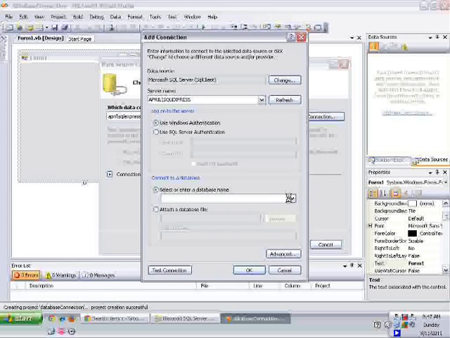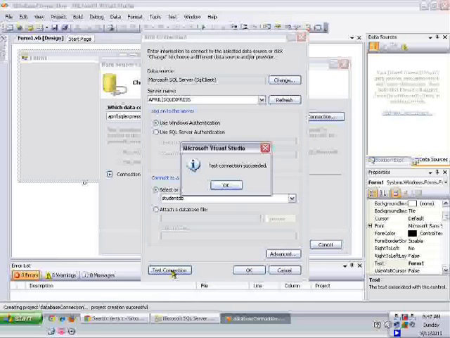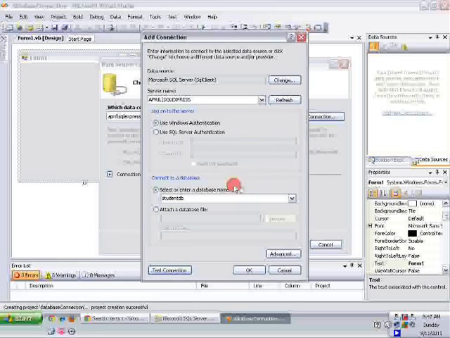Then enter the database name and test the connection. Once the connection succeeded, click OK, then OK, then Next.